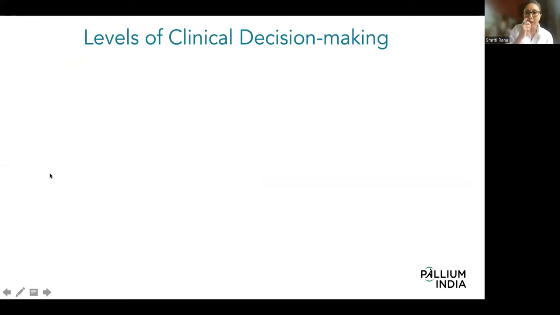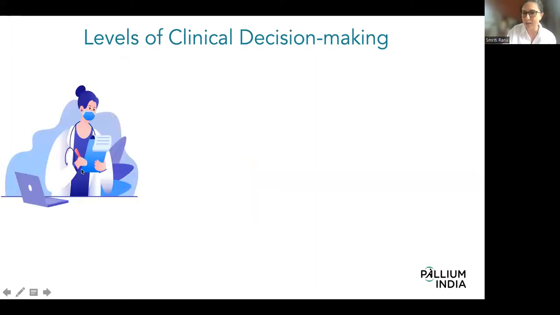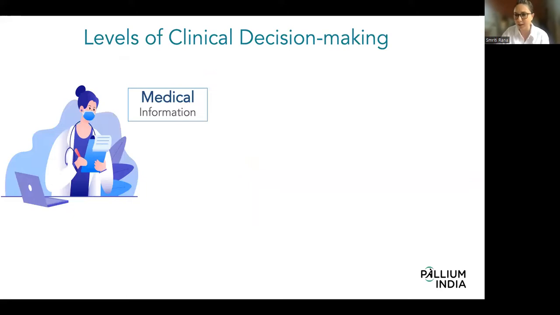Okay. Now, I think we've talked about this before, but Manisha, I'm so sorry, I can't recall if this was part of the assessment presentation, but we did levels of clinical decision making, where one is just information, where as a care provider, I just provide information. This is what you have, this is what you need to do.